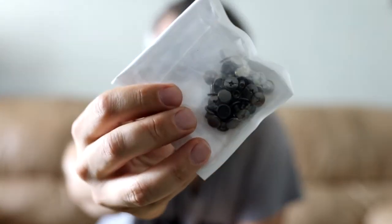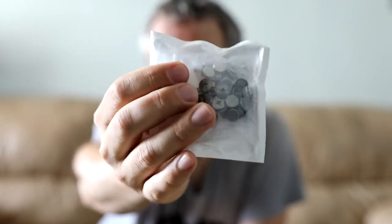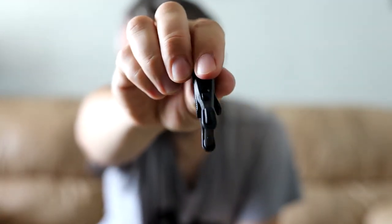Here we go. What we're gonna need is a drill. We're gonna remove some rivets with a drill. And you will also need some of these. And this is called Chicago screws. So basically we're gonna replace the rivets with screws. We're then gonna insert this part right here. And this part is the actual connector.